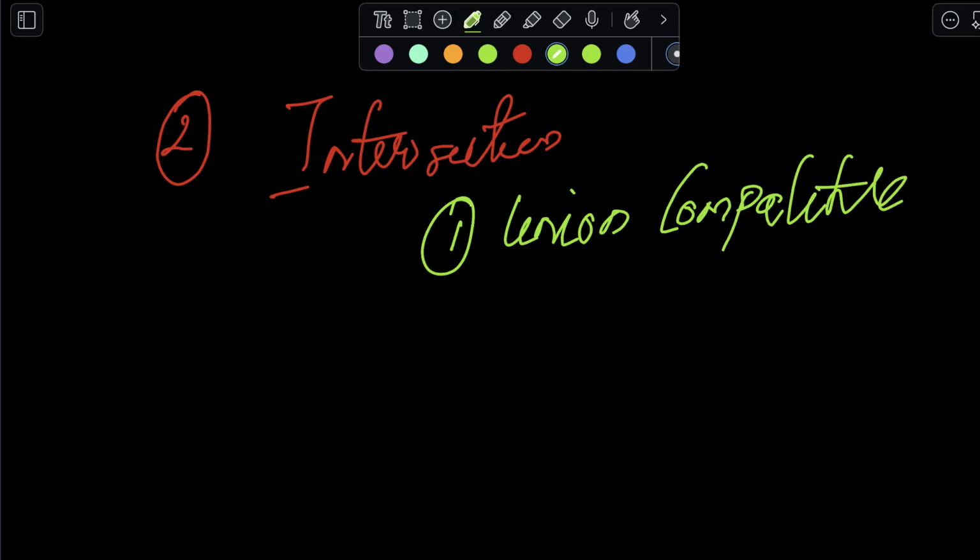Basically, what this is going to return is the common tuples.